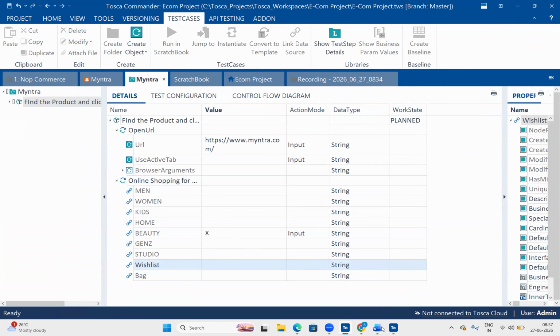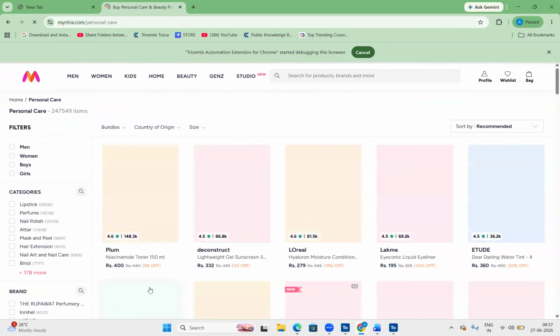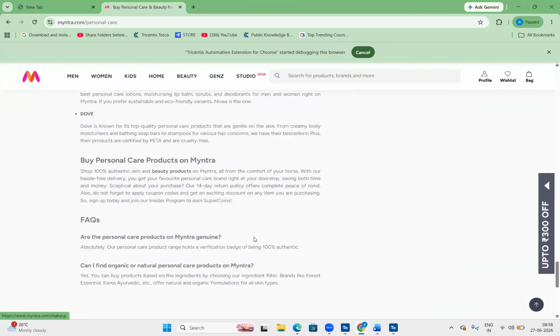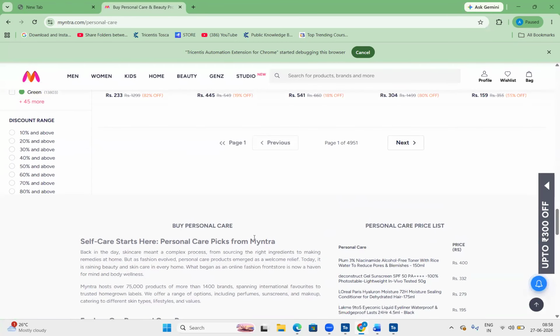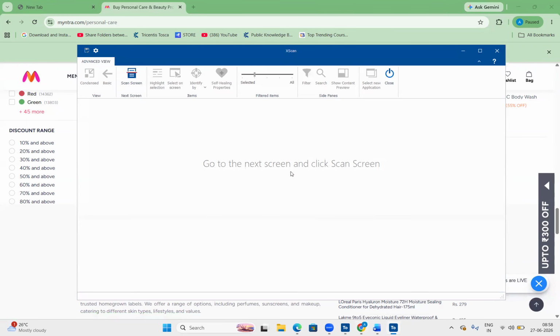Once we perform the click operation on beauty, you can see some beauty products here. I just want to find one beauty product. So totally how many products are there? 4,951 products are there.